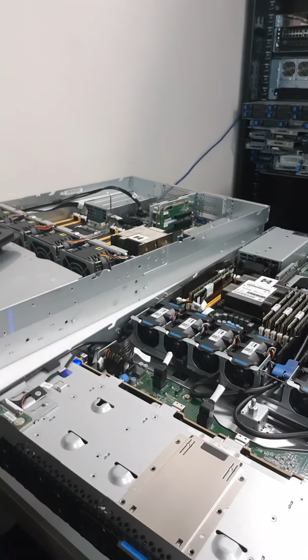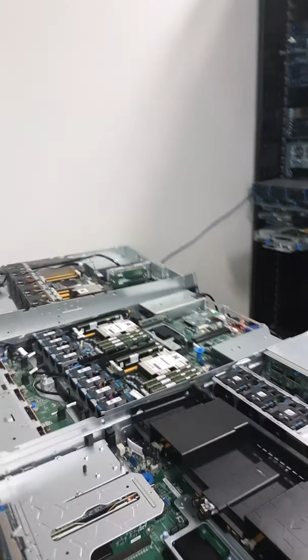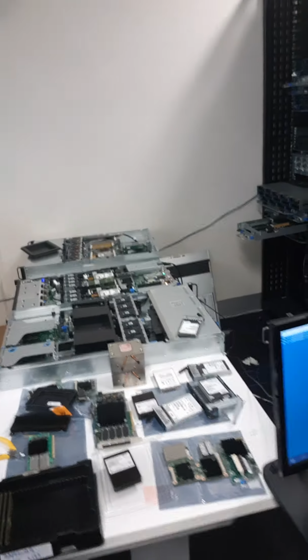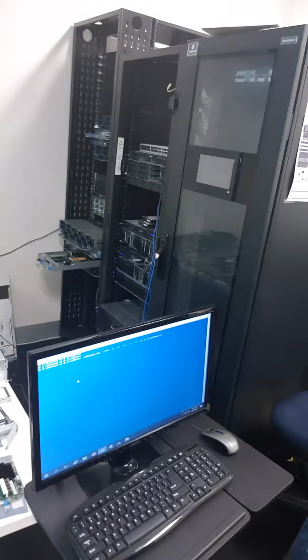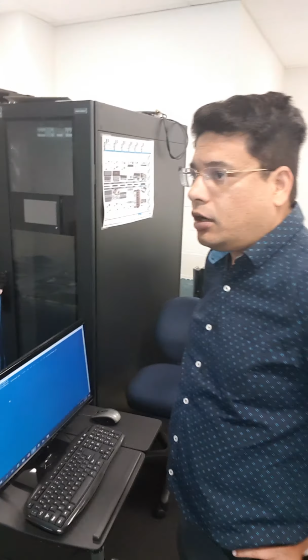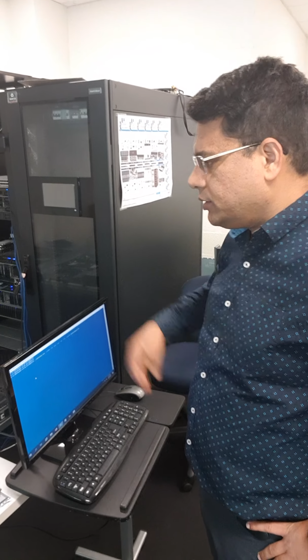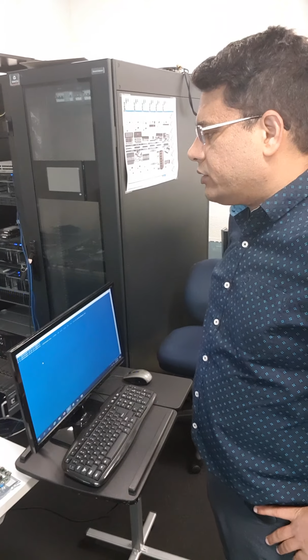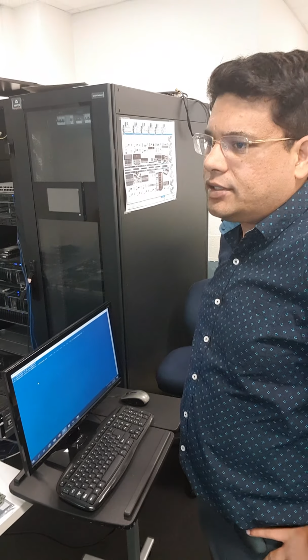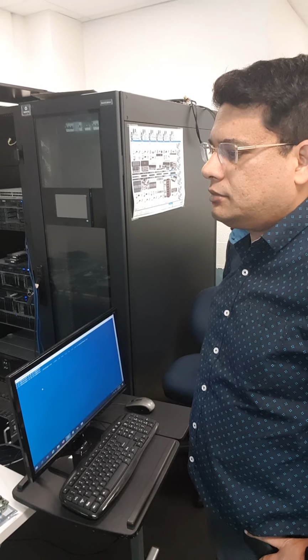Just before we start, Nate, do you want to add a bit of context? What are we doing exactly? As we see, we are trying to evaluate the DCPM Optane DIMMs, to see in what ways DCPM can be utilized in various configurations.